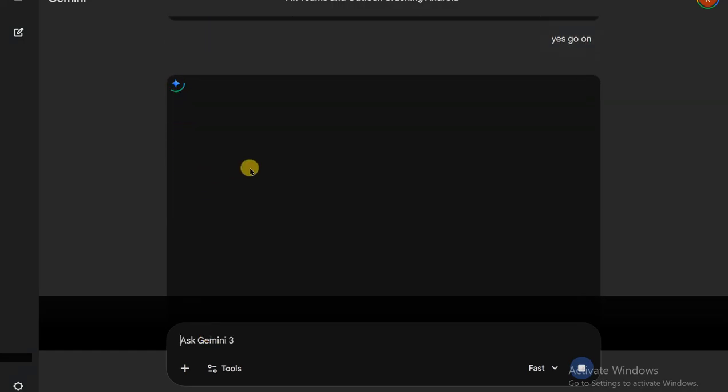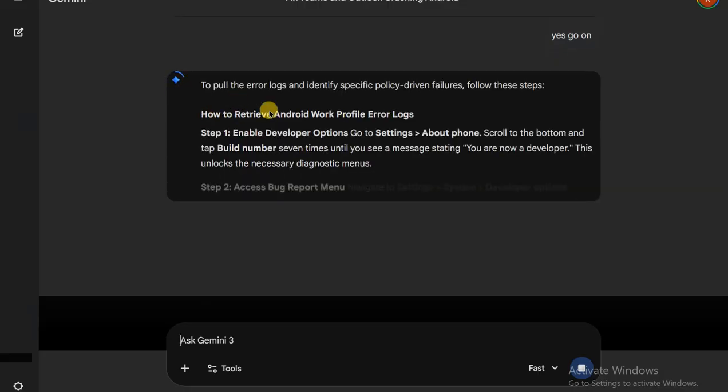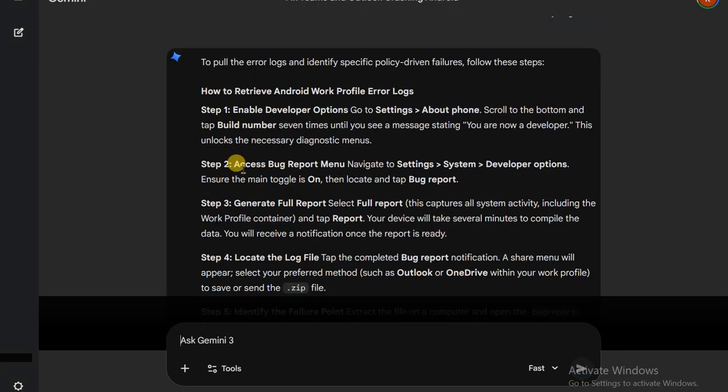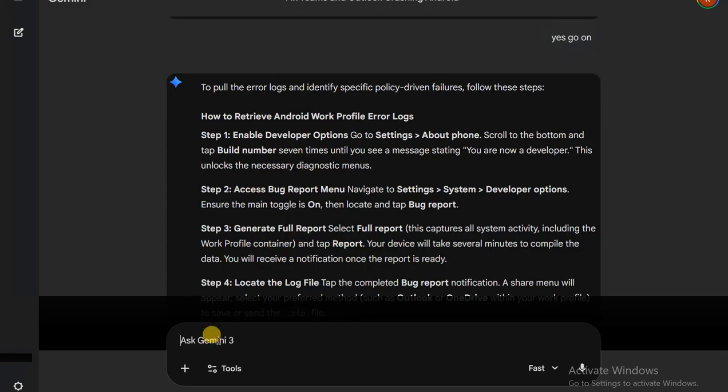Once you re-update Play services from the store and then open the Company Portal to check compliance, the encryption keys will realign across both profiles. After one quick restart, Teams and Outlook will launch perfectly without a single crash. Follow these steps and your mobile office will be back online instantly.